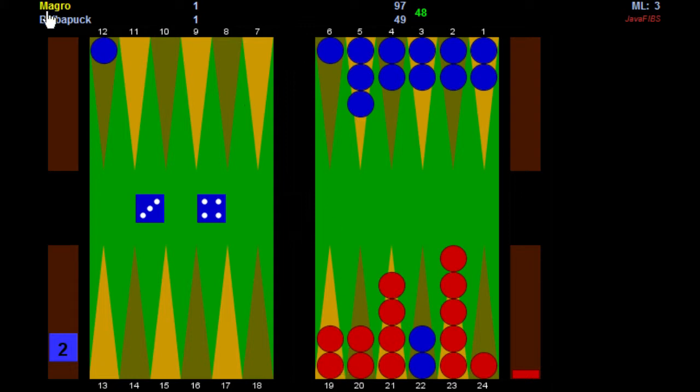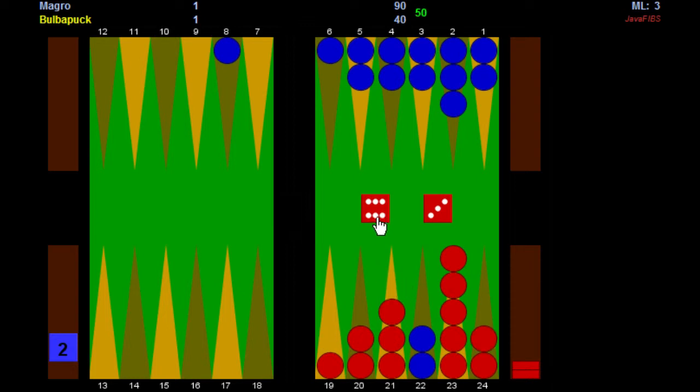4-3 is a terrible roll. Yeah, probably something like this. Ooh, that's a bad roll for me. That's a very bad roll for me. Oh, that's not good. That was unlucky, but I got the 6.